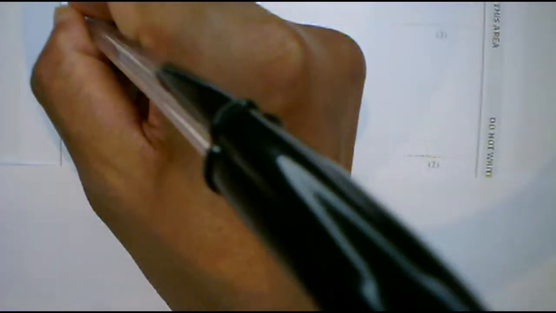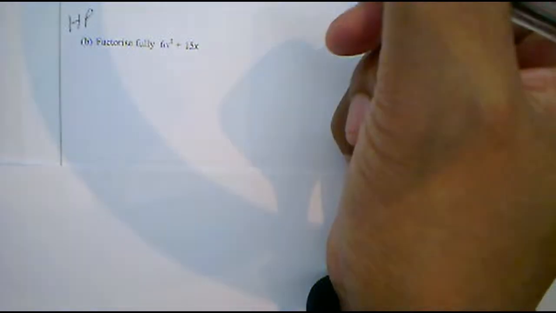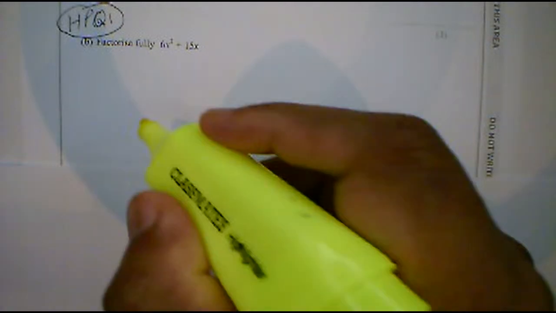Okay, so this one, I can confirm, is also in the higher paper. It's question 1 of the higher paper as well. If you notice the language of this question, this one says factorize fully. So we're going to have 2 factorizations taking place. And you'll notice that this question is worth 2 marks.